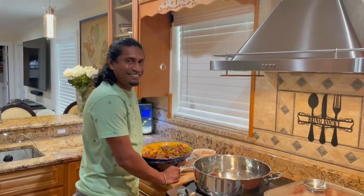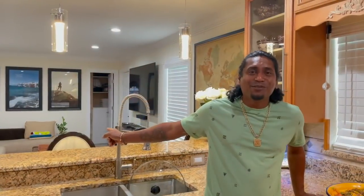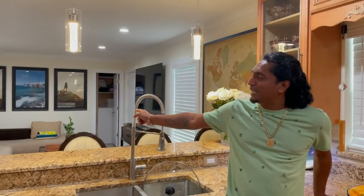And that's a rock. It is. Shall we have food? She's waiting for food. Let's see.